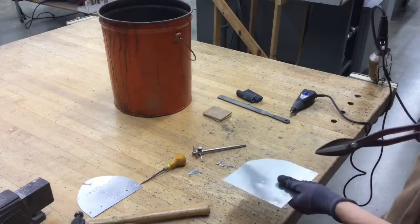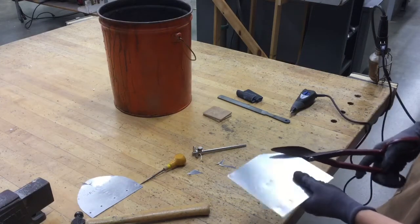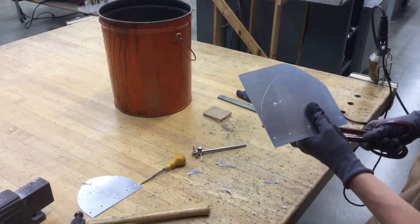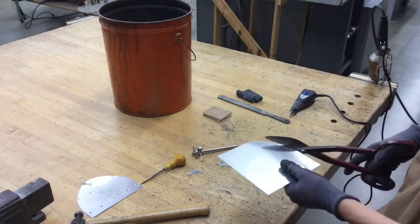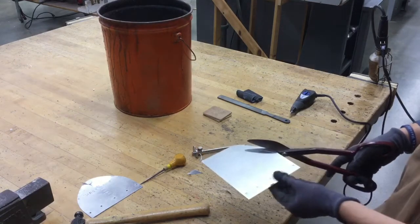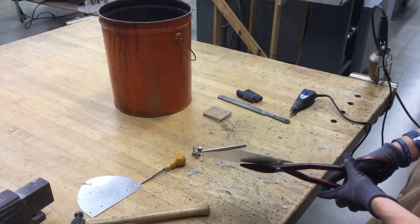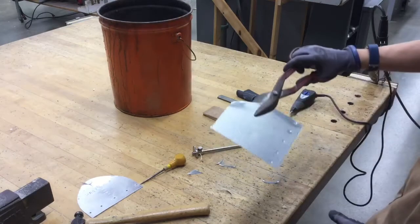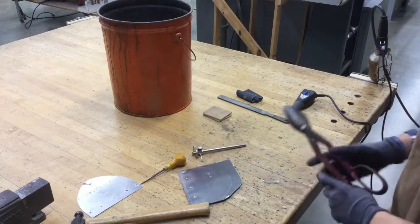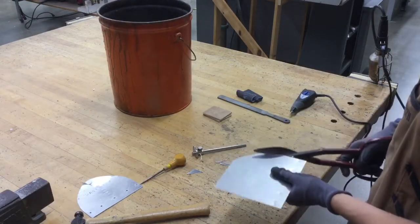The reason you don't make one giant cut is that if you try, most likely when you try to turn, it'll start to bind the metal and it'll be very difficult to cut. Also, you always have to have one hand on the snips and one hand on your actual piece of metal. Maybe you're not that strong, or you can't squeeze hard enough, and you let your hand go and start squeezing with two hands. What happens is the metal starts to turn and twist just like that and get stuck. Before you know it, everything's stuck, you've scratched up your metal, and you're not in a good situation. So I'd highly suggest one hand on the piece of metal and one hand on your snips.